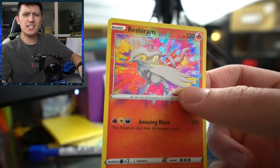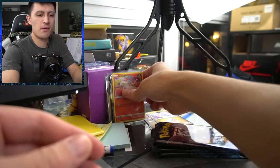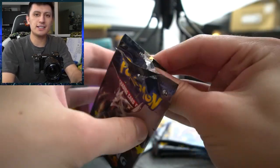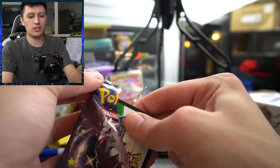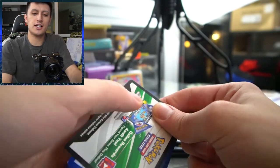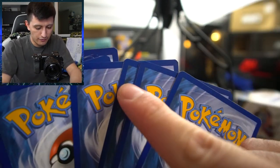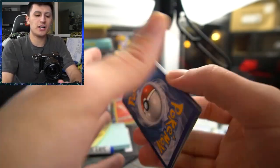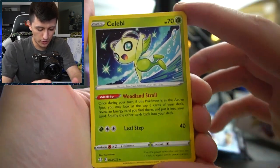Wow, yeah. From what I've seen, the Amazing Rares aren't as rare as the Vivid Voltage Amazing Rares. I've seen a lot of people pull the Amazing Rares from this set. So, I mean, maybe that will potentially make the value of these Amazing Rares go down. But we'll see eventually when the cards are graded what the populations are like, because as you guys know, there are issues with quality control in this set. You can even see right there, there's some obvious whitening, like this is just out of the pack, man. So we'll see what the pop reports are from PSA and stuff. Did I just do the thing wrong? I think I did the pack trick wrong. All right, we're just gonna go with it. We're gonna roll with it.